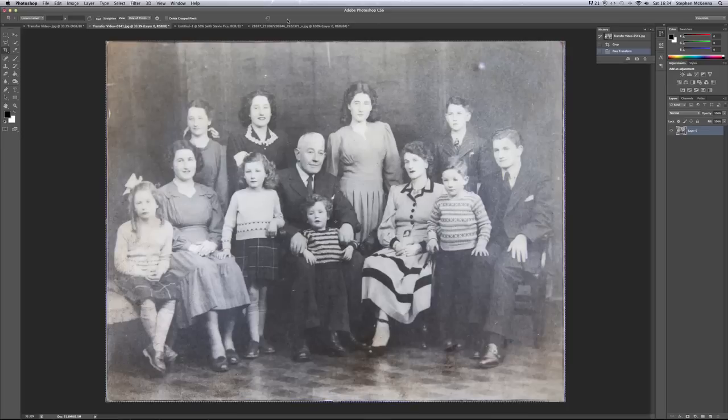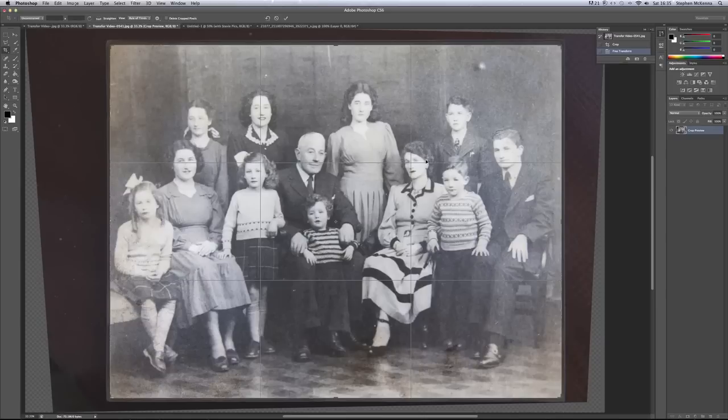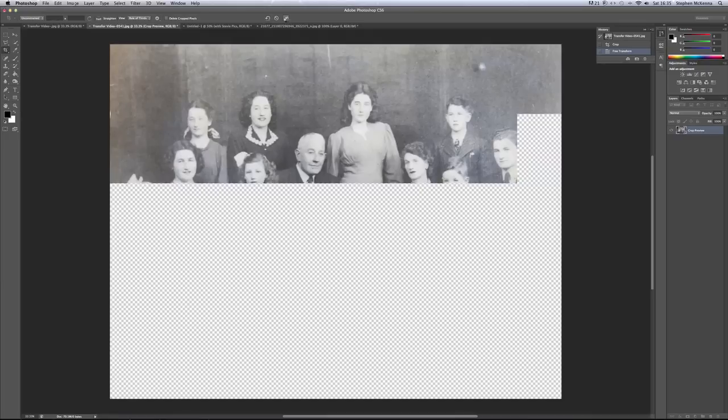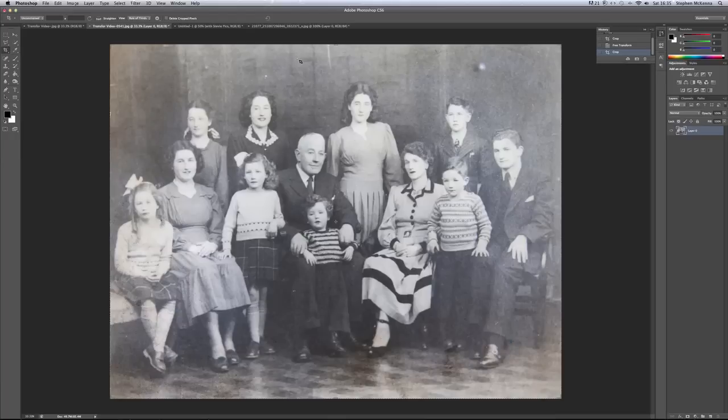Now we have, broadly speaking, the corrected image. And as I say, we haven't stretched the image, we haven't distorted it beyond its original properties. So what we have is pretty well true to the original. Just for presentation's sake, I'm going to do a mini inside crop, because you can see there's quite a bit of wear and tear on the outside of the image, and it would be no harm to lose some of that. We haven't lost too much of the original, so it just gives us a cleaner edge. There we go. So broadly, the image has been corrected of its distortion.